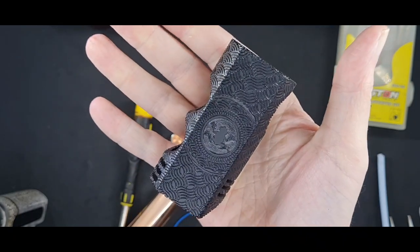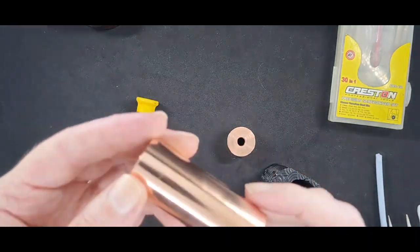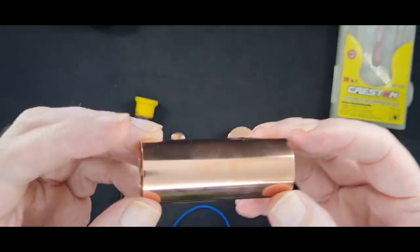I tell you, this thing fits so well in your hand. It's like a glove. It's beautiful. It's like a part of you. Very nice. Take a look at the tube. Full copper tube. Highly polished. Very nice.